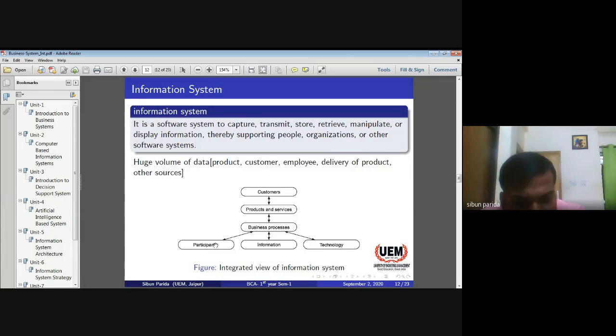These are the participants, and this is the information. These participants give this information and receive this information by means of technology. To whom are they giving it? They are giving it to a business. Suppose consider this is a Facebook app. You are an end user, a participant. You are giving your information to that app by means of technology.